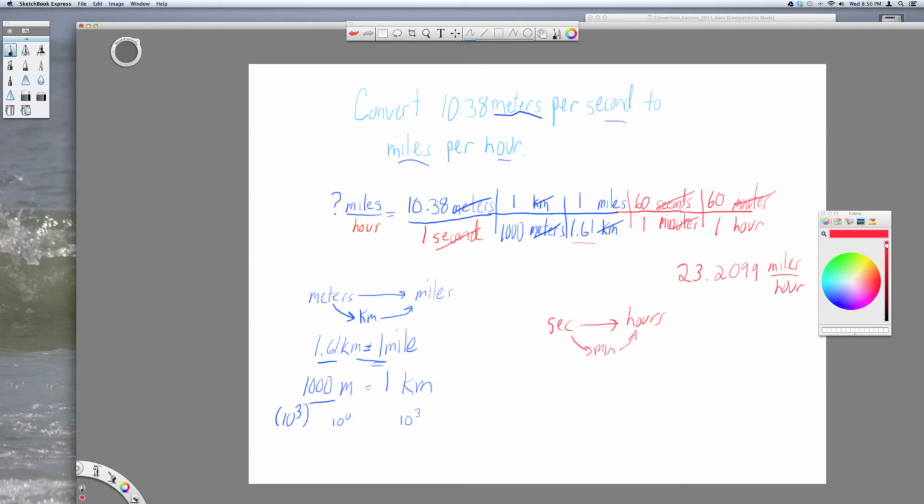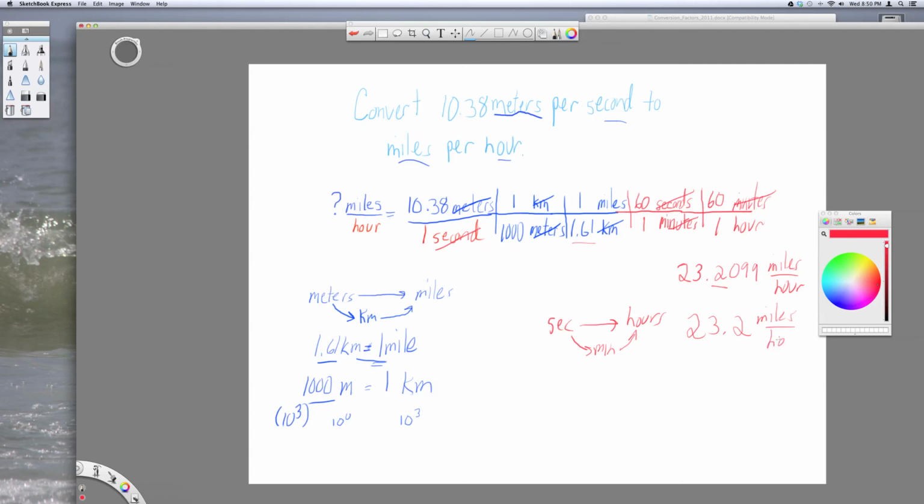What did I tell you to do about given values? Treat those as measured values. How many sig figs here? 1, 2, 3, 4. So you have 4 here, you have 3 here. What's the least number? Remember, that's the rule. Multiplying and dividing, least number of sig figs. Which one has the least amount? This one here. So 3 sig figs. What's the third sig fig in this number? The 2. What do you see next to the 2? A 0. So the 2 stays a 2. And my rounded answer is 23.2 miles per hour.